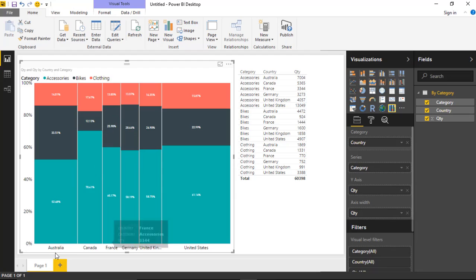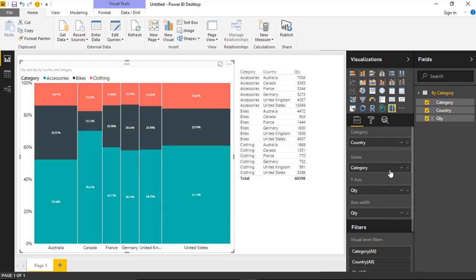It's just another way to be able to visualize it, but now you can see I have more of the columns than I had previously, but this might be a better way to visualize it because now I can see United States makes up this width that we see here, and it's also making up about 61% of the accessory sales that I have, or 61% of the United States sales that I have are coming from the accessories section. So it's just another interesting way that you can kind of move and shift around the data that you have.